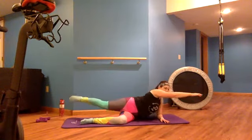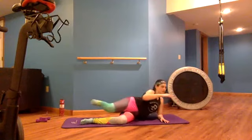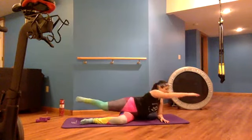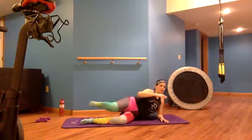Reach and reach. Pull in, reach, reach. Four more. Reach, reach. Three. Reach. Last two. Reach, extend. Last one in, last one long.